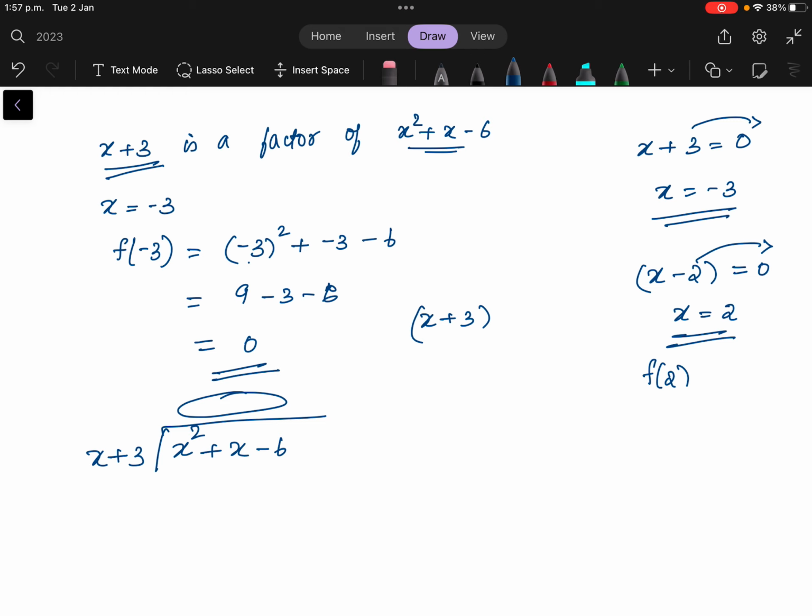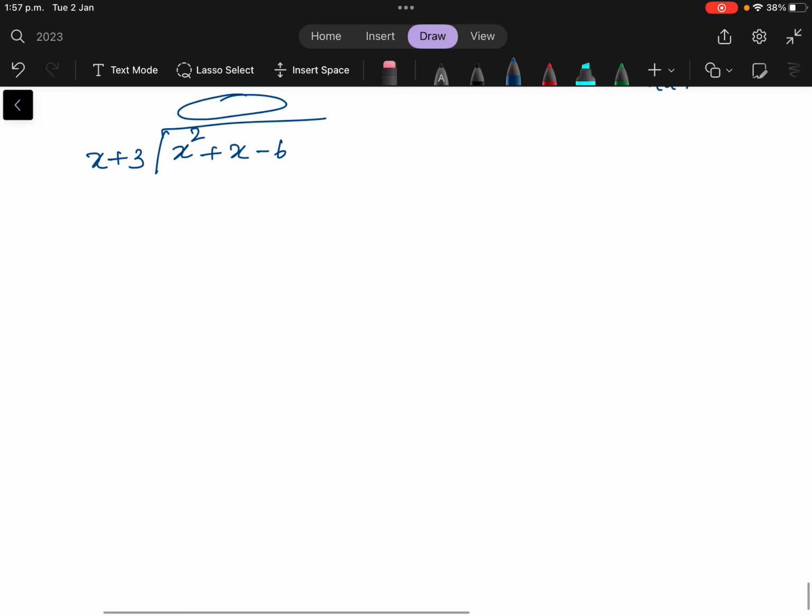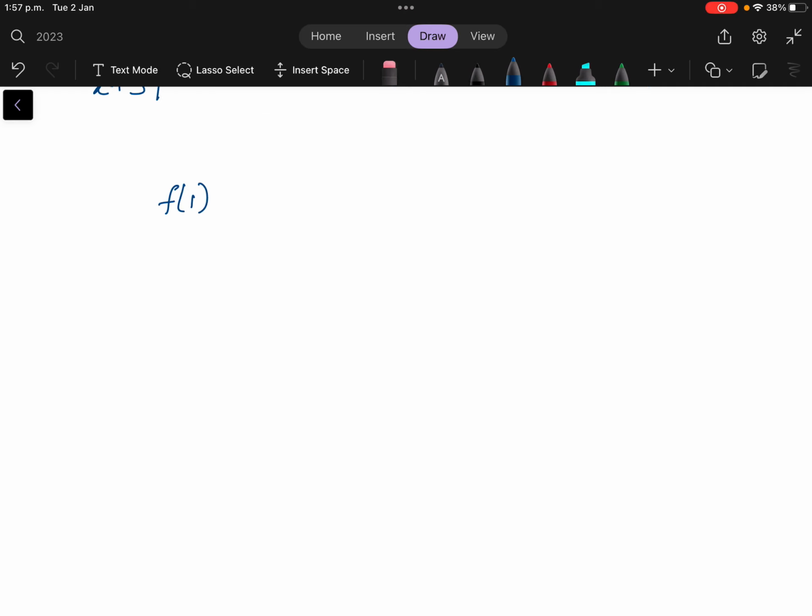As I said, for the quadratic there are 2 factors, for the cubic there are 3 factors. So if there is a cubic equation, how will you find the factor? What you do is you sub in some sample values. Maybe you try f of 1 or f of 2 or f of minus 1 or f of minus 2. This is random. There's no specific rule for this, but you can try it with 1, 2, minus 1, minus 2, etc., and then see whether anything equals 0.